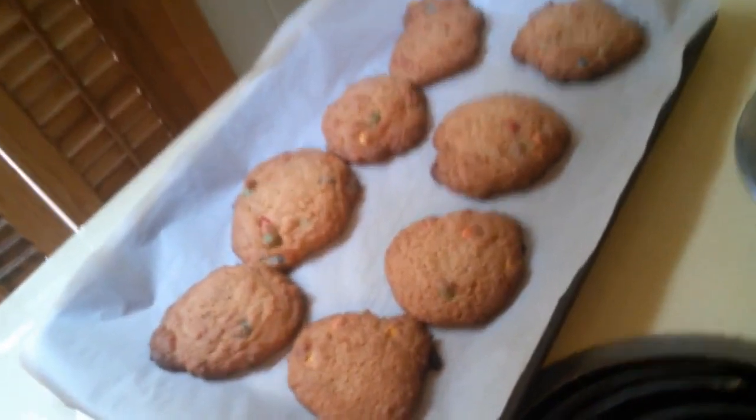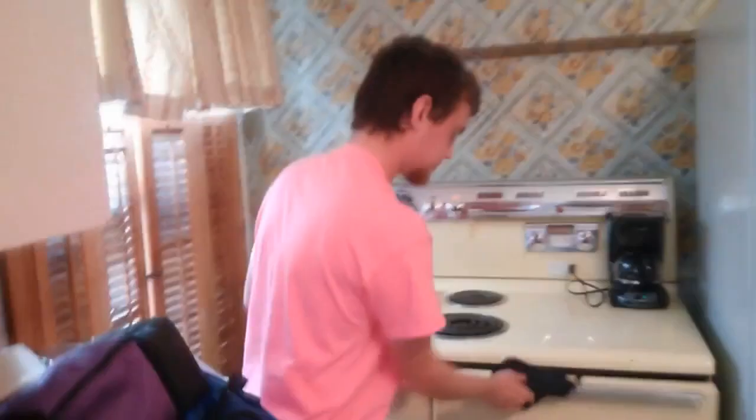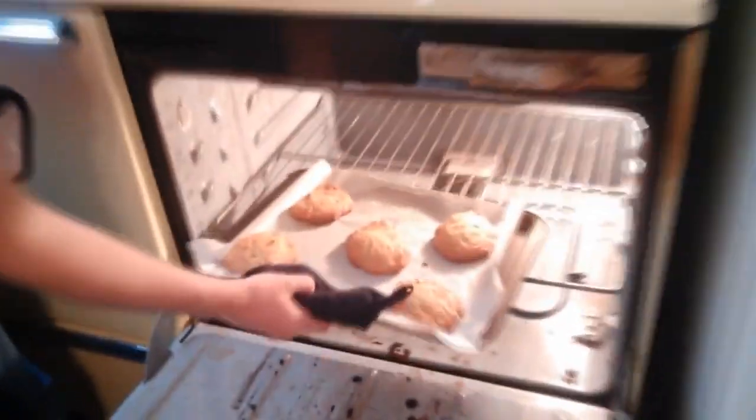La la la la. As this batch bakes. Okay. So we will cut. Hi, Billy Mays here. Now, we look at the second batch. The second batch. It looks done. Doesn't it? It looks done. It's very hot, trust me. It's very.